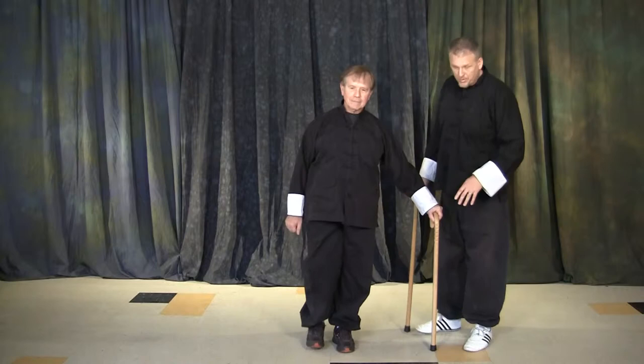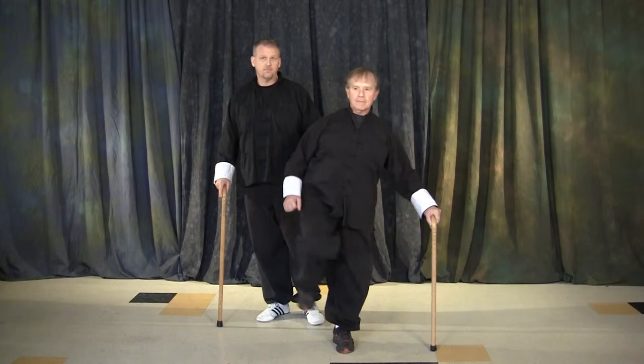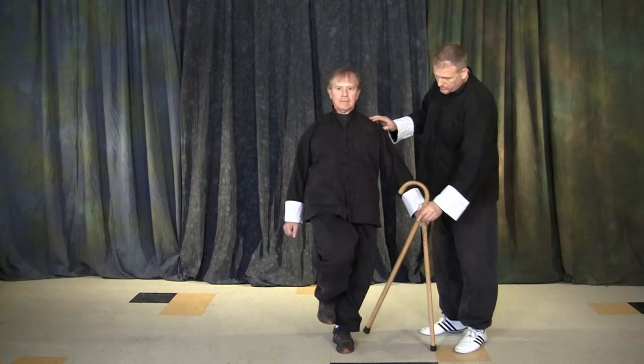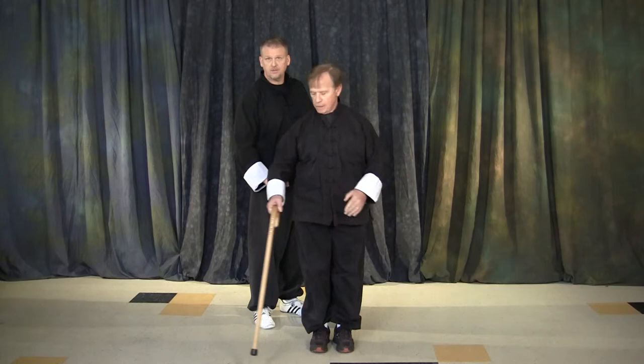Today's balance exercise is going to be the front kick, side kick combination. I'm going to move out so that Bob can put his cane down to balance, and then he's going to practice doing the front kick and side kick without putting his foot down. His supporting leg is getting the balancing workout while the kicking leg is getting a hip flexor stretch, strengthening, a glute strengthening, right? And he's practicing his kicks and kick combinations.